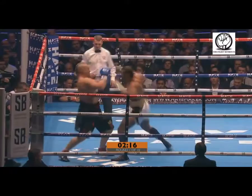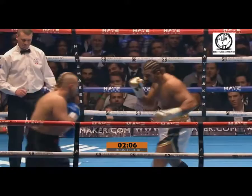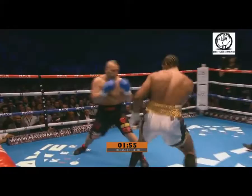Mark DiMori said he's gonna try and lure Haye into his power zone, but already he's being hit with heavy leather to both head and body. That right hand hurt him, Ronald. He set it up with a hook. Mark DiMori reached up to catch the shot. David came with a straight right and definitely rattled him there. Still taking his time and looking, but not a good start for DiMori. David Haye's timing just a little bit awry on that occasion, and that's one of the questions we want to find out during the course of this heavyweight return.